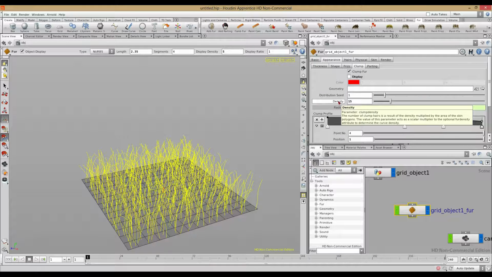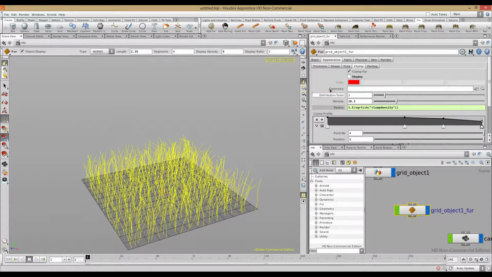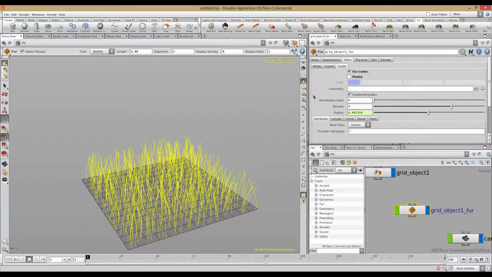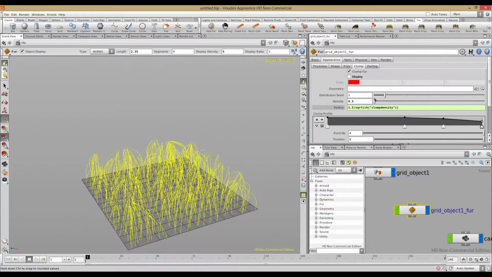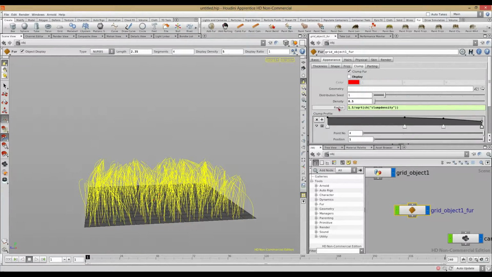The reason why it doesn't work so well is that I turned off the guide curves, guide hairs, in the beginning. So if I turn it off for a moment and increase the density, you can see that now my hairs start assembling into patches.